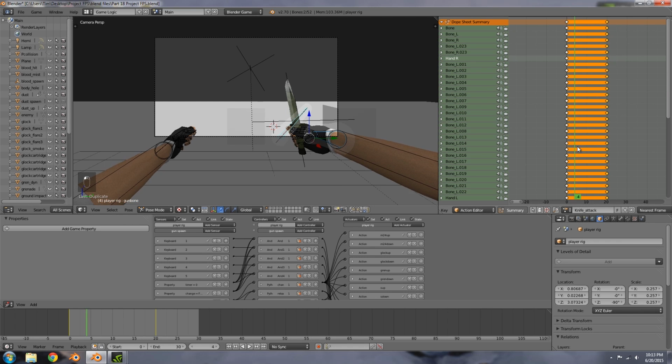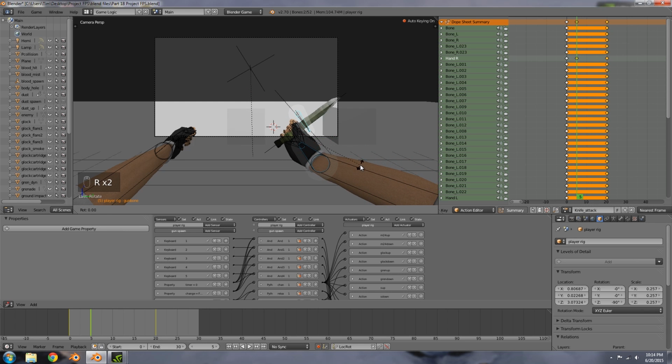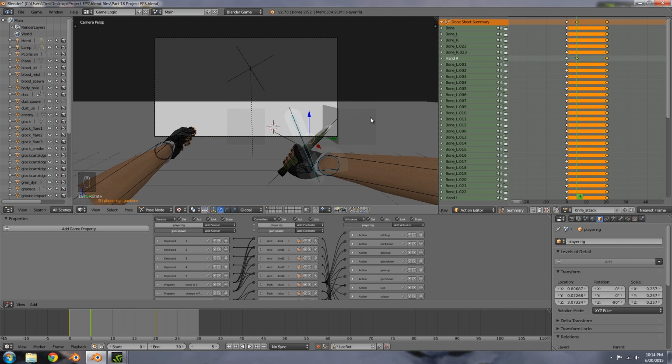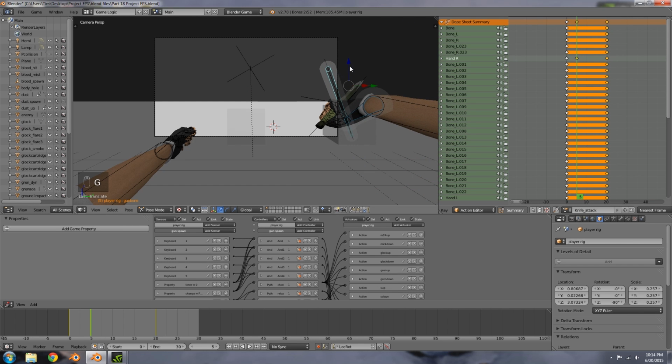Now we want to go ahead and start the knife animation. So let's go to frame 5 and select record down here, and also choose location rotation. Then we're going to get the starting pose sorted. So I'm going to press RX, rotate it on the X axis, and RY. So we just want to get a slashing animation going. RX again, and we want the slashing animation to be across the center of the screen, because that's where the ray gets shot out.